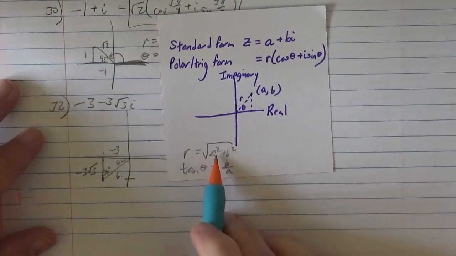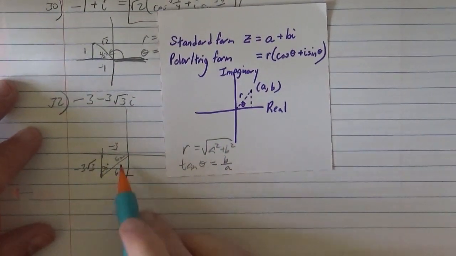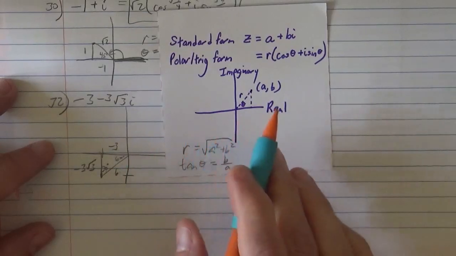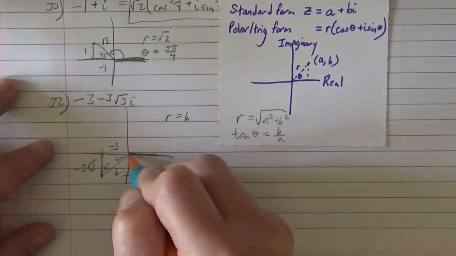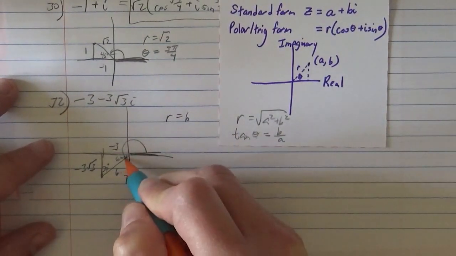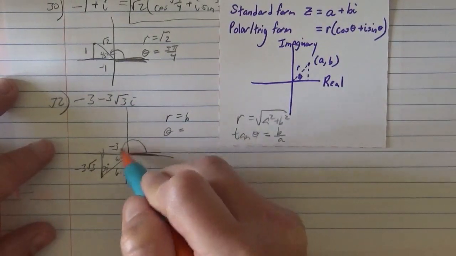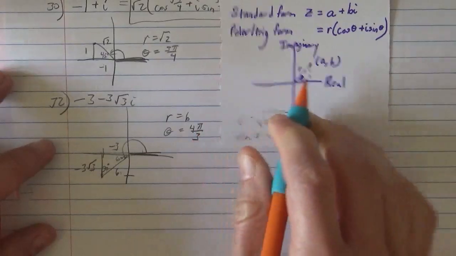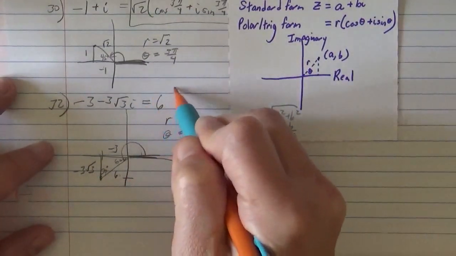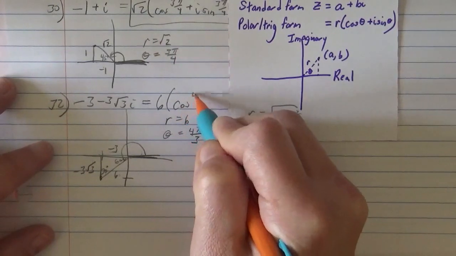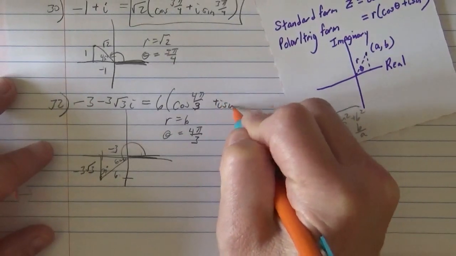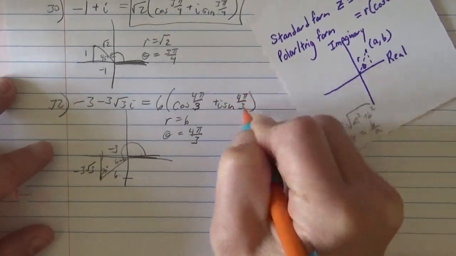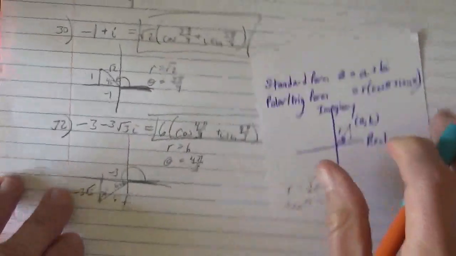Again, if you don't know it, you can do Pythagorean Theorem. You can do an inverse tan to find the angle. So now that we know that our radius is 6, and that the angle starting from the positive x axis is there, so that's in radians, that's pi thirds. So this is 4 pi thirds. So we can write this as 6 cosine 4 pi thirds plus i sine 4 pi thirds. And there you have it.